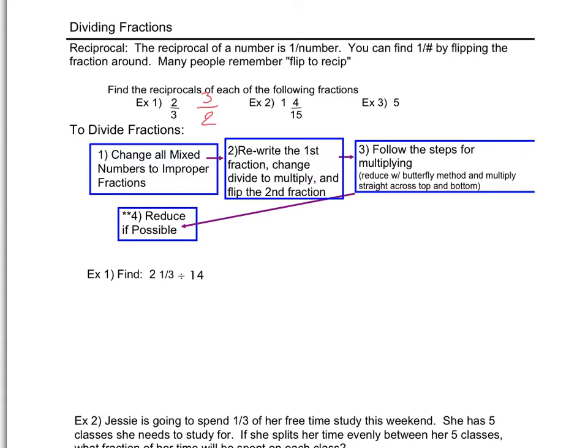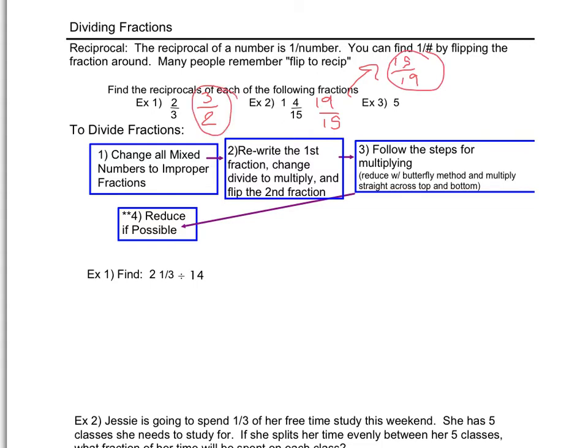1 and 4/15. I cannot find the reciprocal of a mixed number. I'm going to say that again because it's really important. I cannot find the reciprocal of a mixed number. It needs to be an improper fraction first. So 15 times 1 is 15, plus 4 is 19/15. And I'm kind of out of room, but when finding the reciprocal of that, my reciprocal is now going to be the flip of 19/15. I'm going to put a little arrow. My reciprocal is 15 over 19.